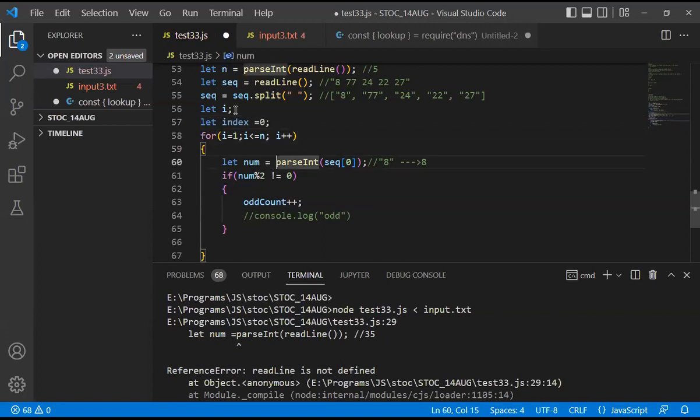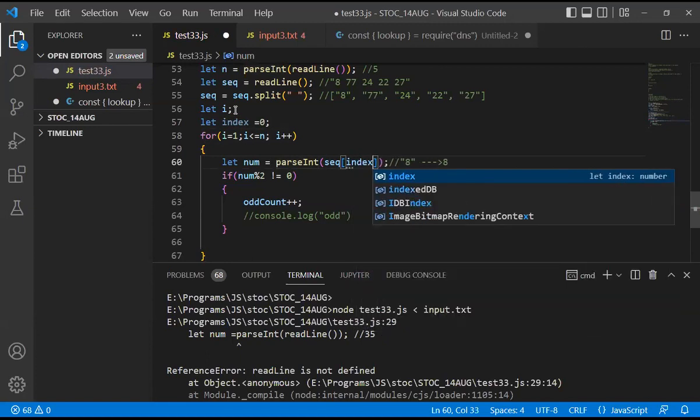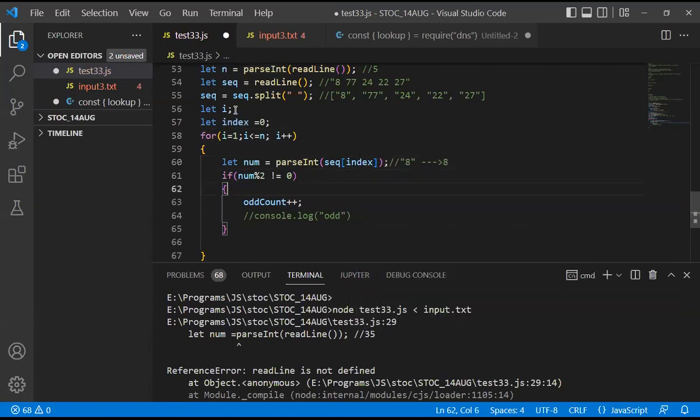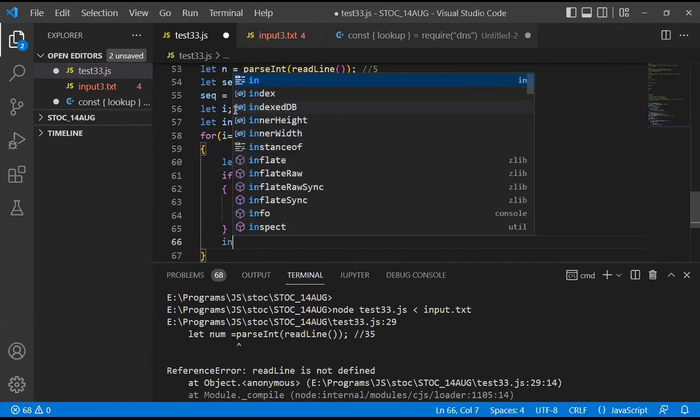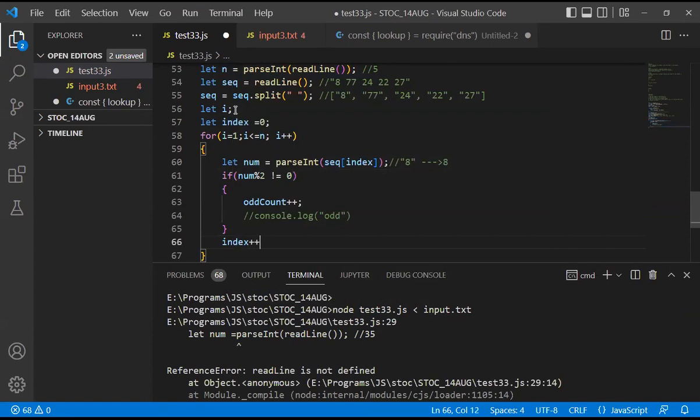And I can use this value as index, and after reading, I can increment the index. Or I can choose to use i also, the same variable, but I'll have to change this one.